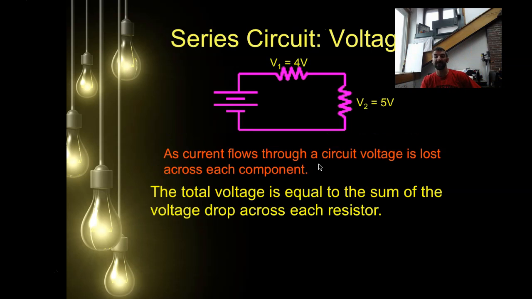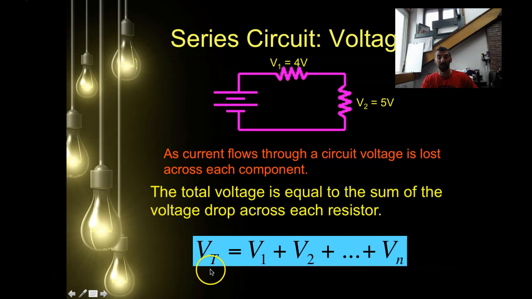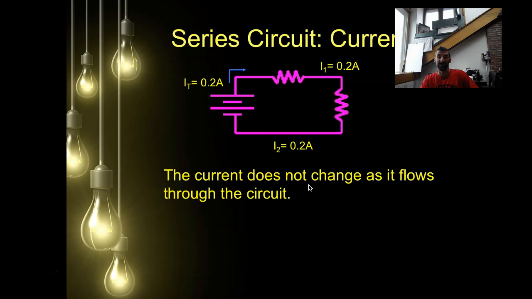That's what voltage does. So if I say voltage 1 is the potential difference across that resistor and voltage 2 across that resistor, notice how they're different? That means the resistances are different, but the battery must be a 9-volt battery, because 4 plus 5 equals 9. So my rule is the total voltage is voltage 1 plus voltage 2. If there was another resistor, there would be voltage 3, another resistor, voltage 4, etc. That is my voltage rule, or my potential difference rule.